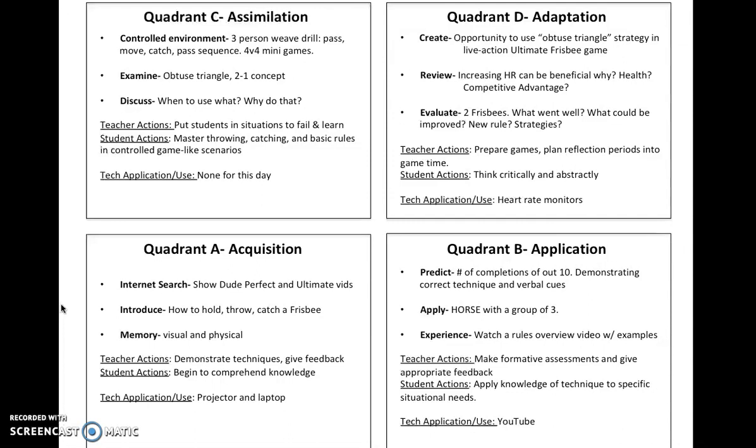So at the end of this unit, there's lots of chance for rigor. You can teach many skills and techniques and also rules. So whatever expectation you set, they will hopefully rise to, and it can be very relevant as far as you can play frisbee with friends, you can play catch, you can go play frisbee golf in your local frisbee golf course, and then you can play ultimate frisbee, whether it's at the park, recreationally, or competitively. Making sure you have conversations and show your students where they can do that outside of school is really, really cool. And it's a great lifelong opportunity to be physically active. So there we go.